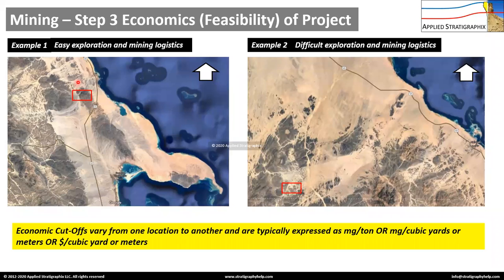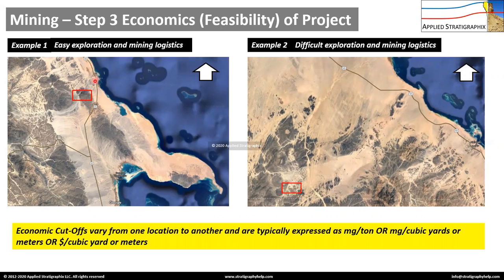Okay, so here's an example. All right, here's a road. Here's the Red Sea. Here's a road right there. Let's assume you guys went out there and this is where you found some potential. Well, if this is where you found the potential, man, this is easy logistics, because the biggest cost with mining placer gold is moving sediment with backhoes, moving sediment with bulldozers, bringing in machinery. So essentially the cost of placer gold mining is the cost of moving and processing tons and tons of sediment.